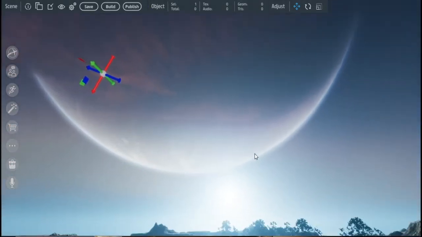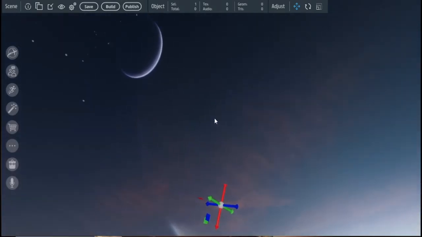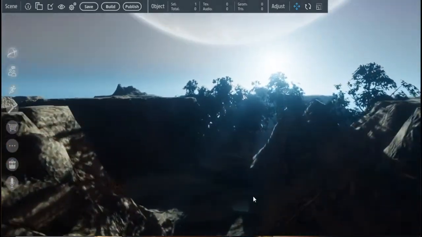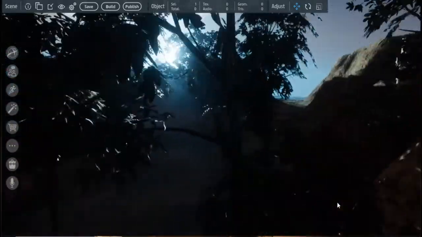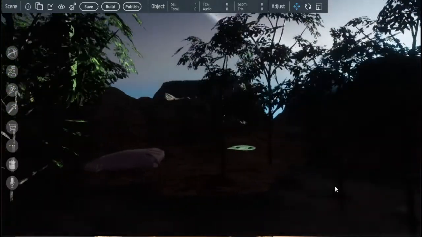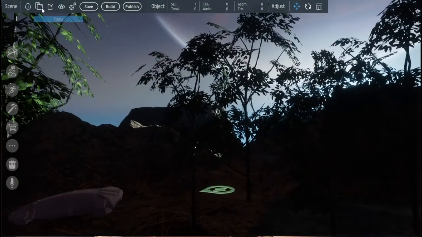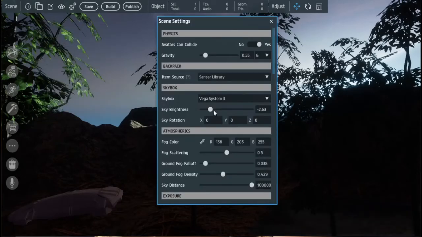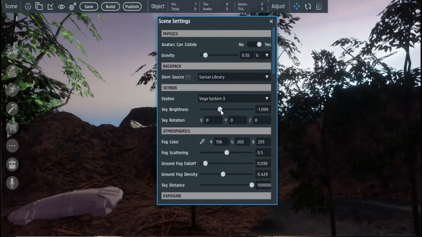So lighting is everything. Lighting makes the world realistic, okay? If you have your lighting wrong, you can definitely tell. So now look how it totally changed the scene. It looks like we're in a dark forest somewhere, okay? So let me go ahead and bring the light up just a little bit, so we can see.